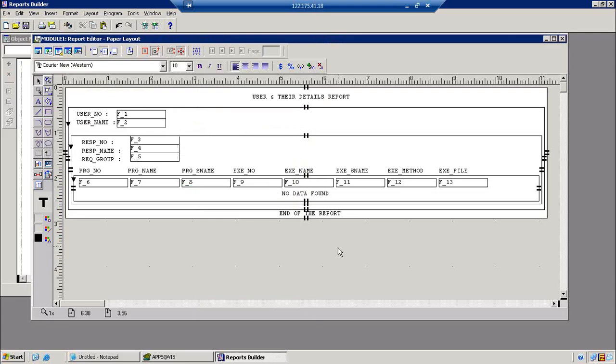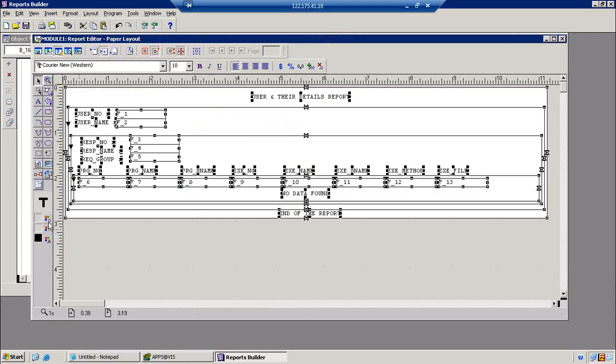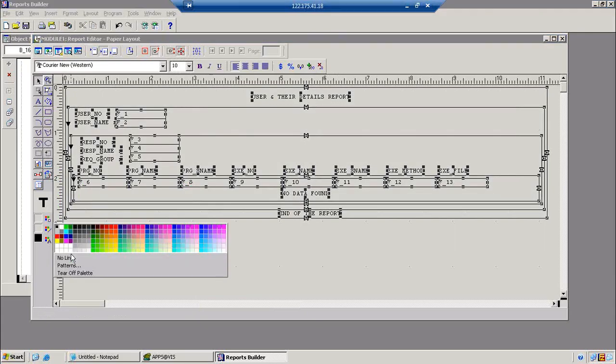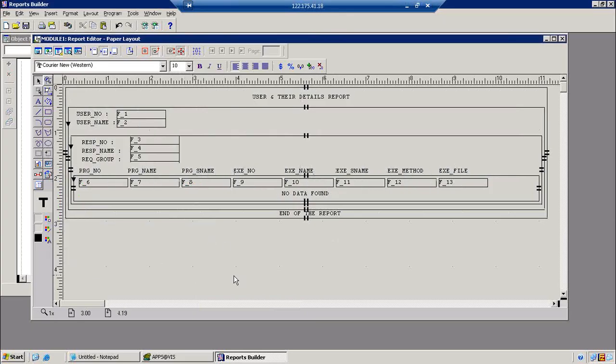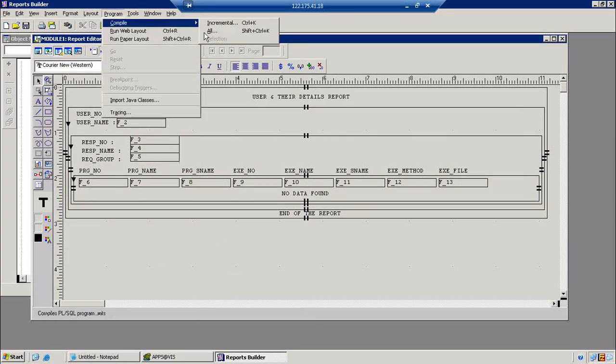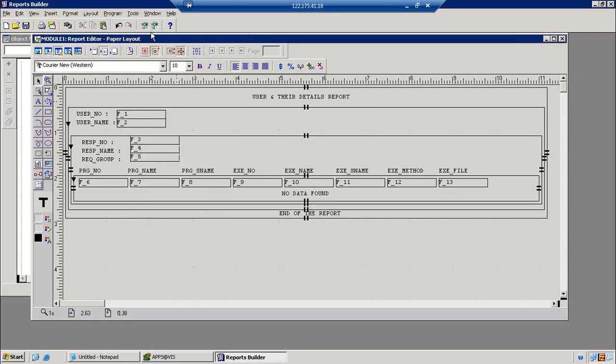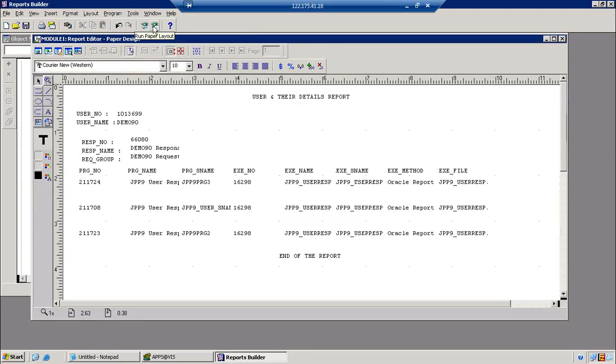Now we select all the fields. We apply no field, we apply no line. Now we run it. Go to compile it and run it. Now we get the output of our report. So here, have you found the no data found? No, we cannot find it.